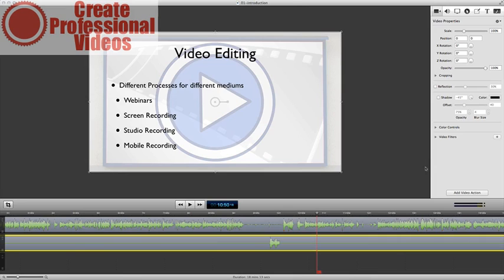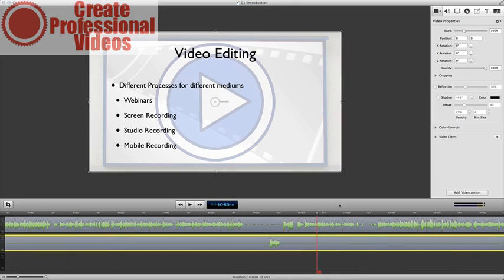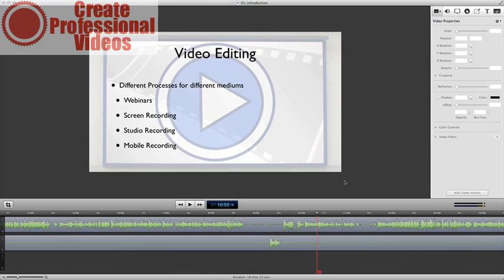And then what you can also do, you can add reflections and you can crop things and things like that. You can just kind of tinker around with those. If there's an issue that you're trying to cover up, then you can try using those. A lot of times though, it's just easier to go back and re-record it, if at all possible.